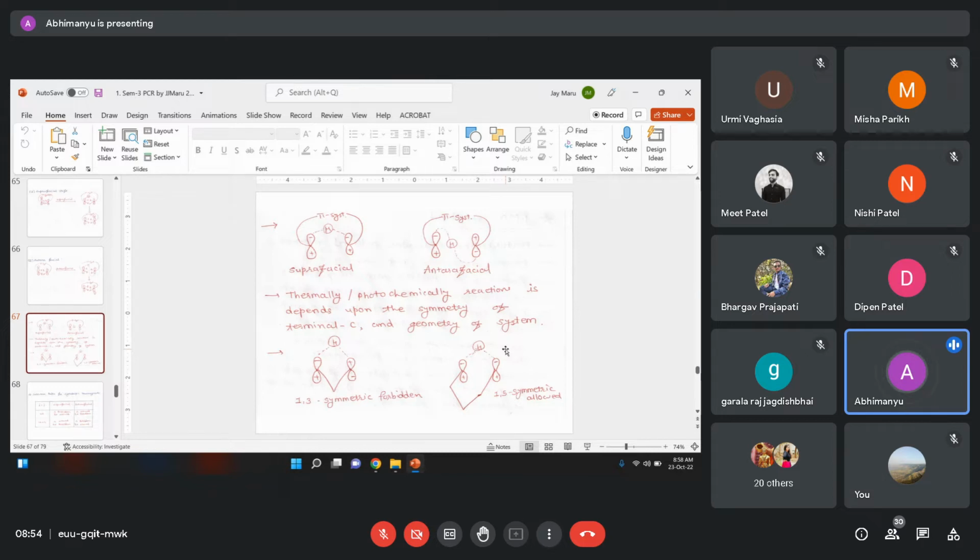As I discussed in the cycloaddition reaction as well as the electrocyclic reaction, when you have to cross the system or make an antarafacial bond, in that case you always need hν. hν means what? Photochemical energy. Without photochemical energy we cannot rotate the orbital, so we cannot cross the system.